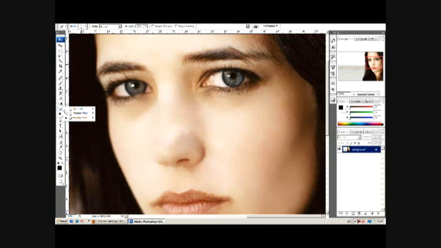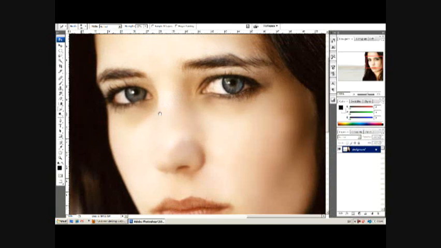You can grab the smudge tool at the middle of the left bar. I'm just going to increase it. Keep it at about 25% strength. Now you see these rough edges. I'm just going to run over it. You can see it's smoothing. I'm just going to keep doing this on the nose, and be careful when you're using the smudge tool because it might end up like this, and you don't want that, trust me.